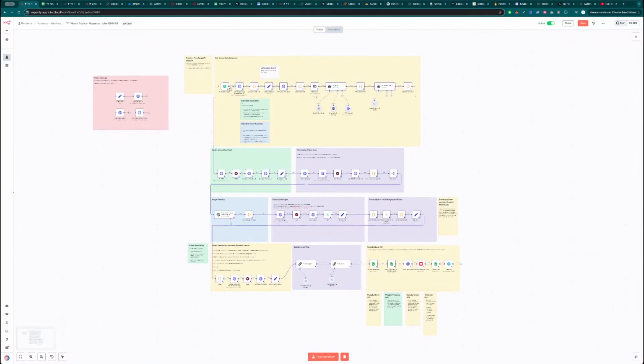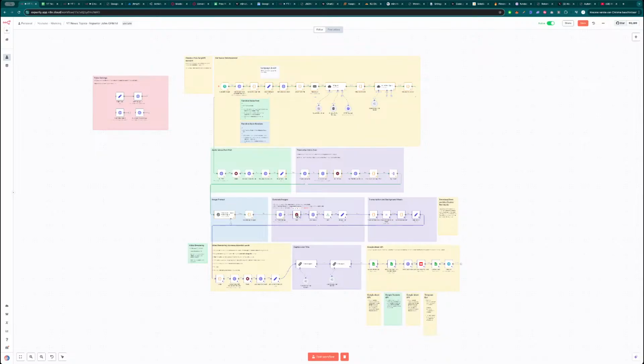Okay, we are going to unpin all the nodes and let it run one more time. Let me see if I can do it. No. I forgot the shortcut for unpin all, so we'll just do it like this.